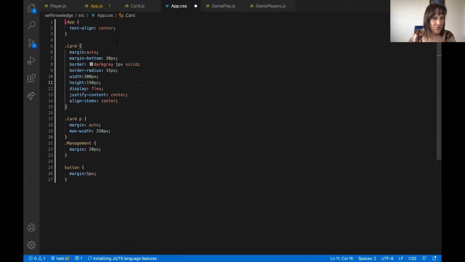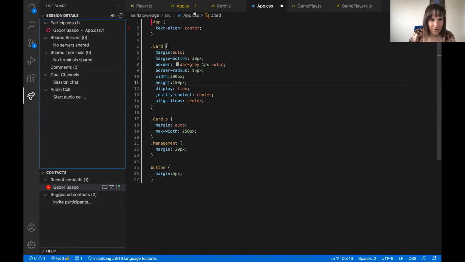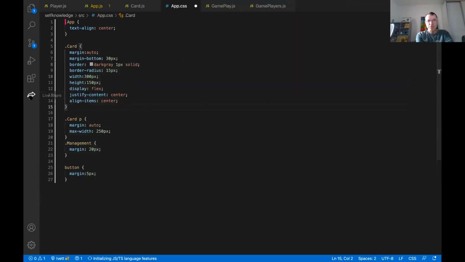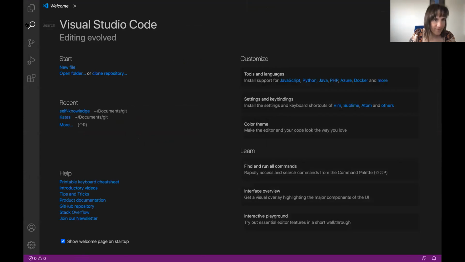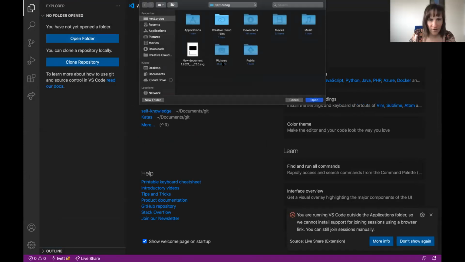Okay, so the next thing I need to do is get out of your Live Share. How do I do that? You right click on the session. Okay, I got out of this.